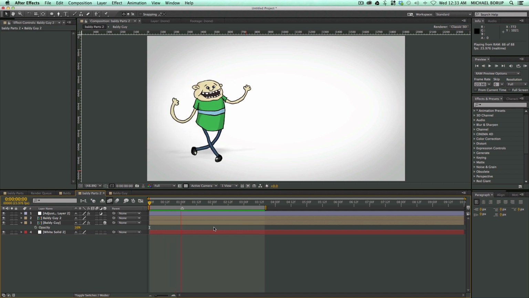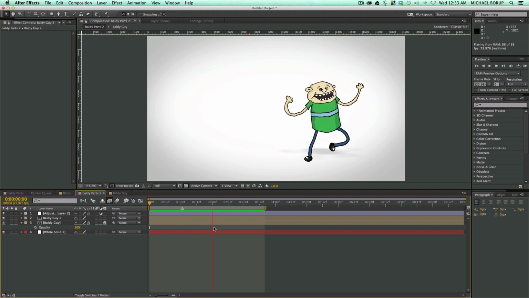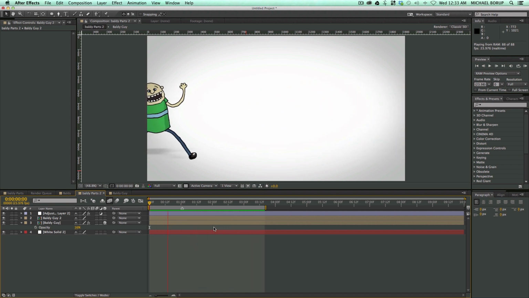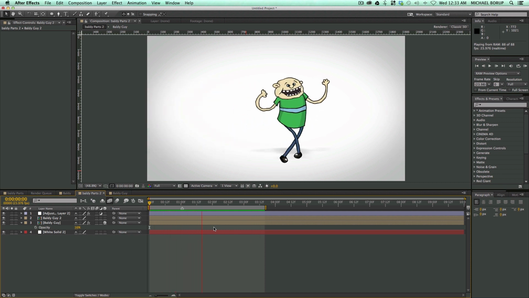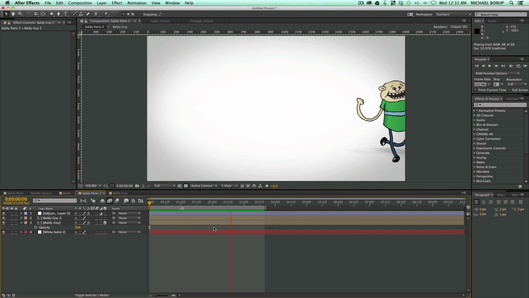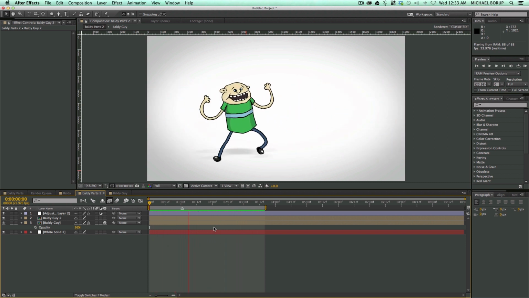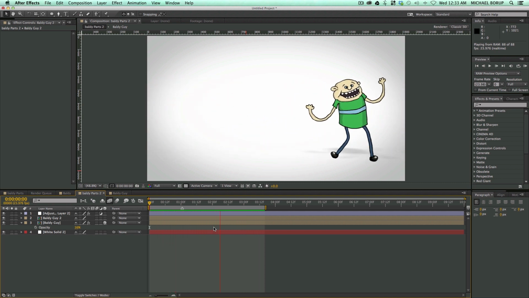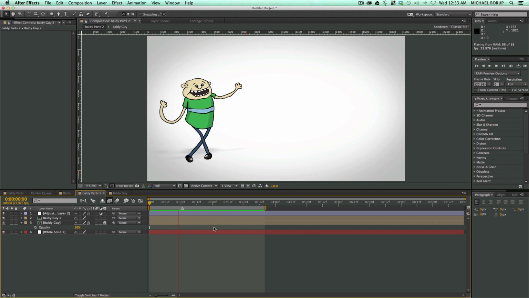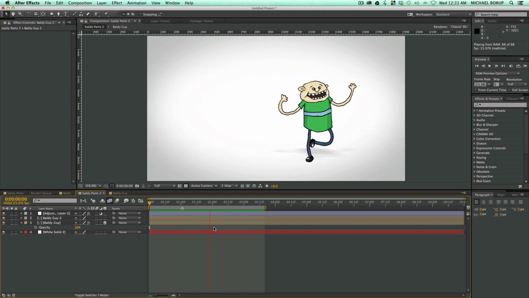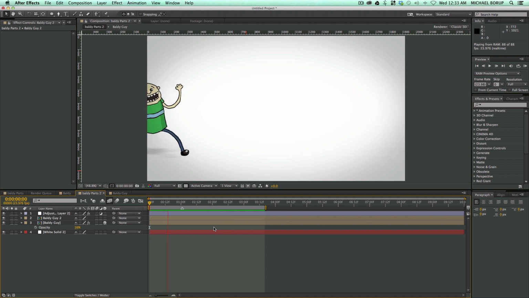Remember, the key thing with this is not to rely on just one type of animation. So I didn't use just the puppet tool. I had these things separated out into different layers so I can easily move them around and control them. If it was all just one drawing, then the puppet tool would have had a difficult time moving these and animating them. But since I had them separated into the legs and the arms and the body and the head, it's easy to do that. Also, just take one part at a time. Like I did just the one leg, and then I did the other, and then I did the head and the arms and the body.